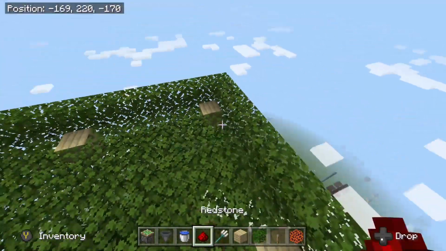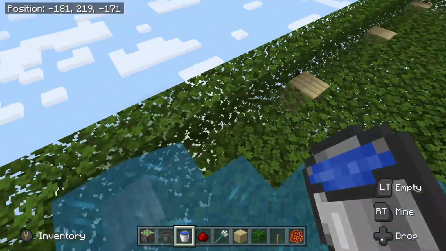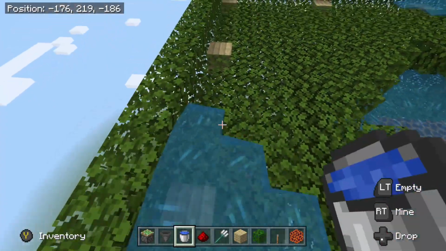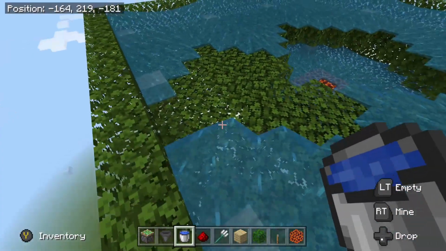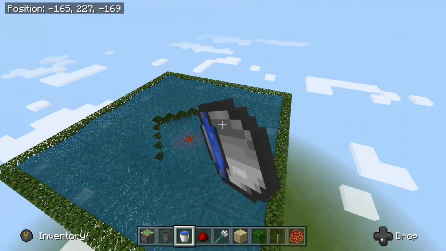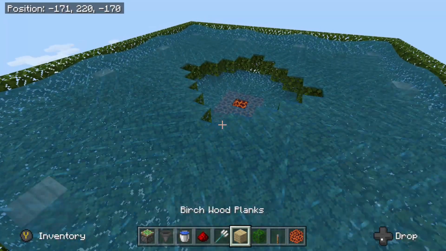And now you should have something looking like this. Like I say, this is unnecessary if you're planning on using dirt or cobble or something like that for your water funneling system. But if you are planning on using leaves, this is a really good thing. It'll save you a lot of time in the long run. So here we go, place that last bucket of water right there, and now we have our water catchment system all done. The next thing that we have to do is work on our mob spawning platforms.